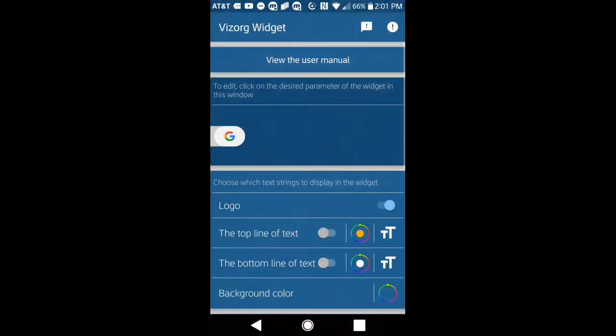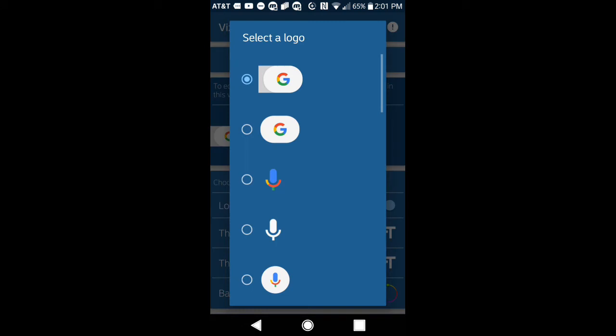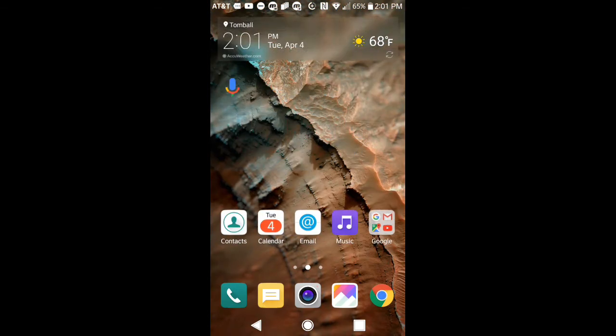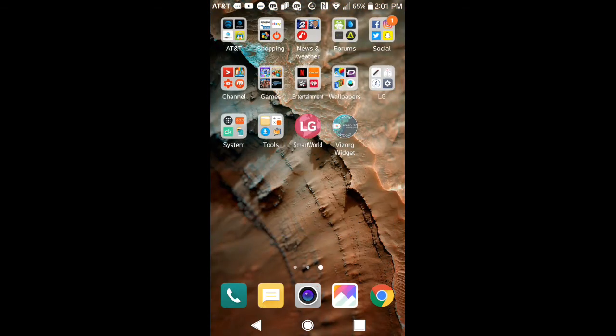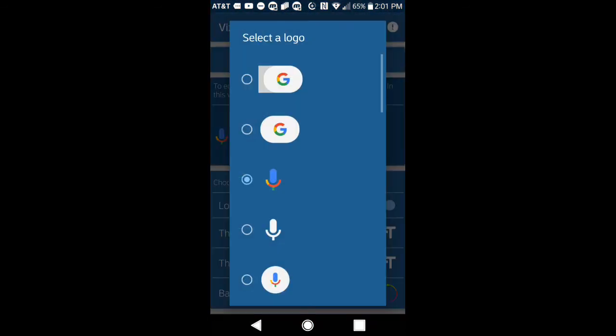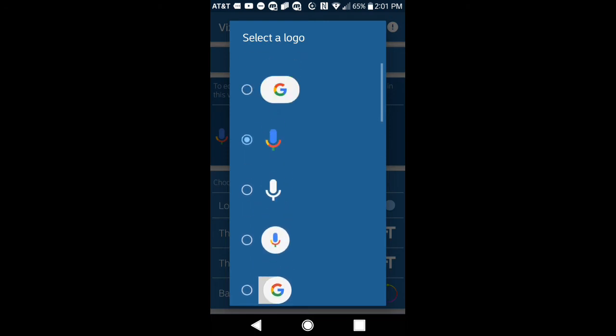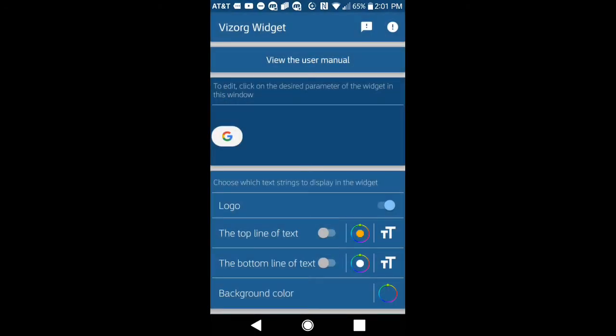I just didn't think it was valuable at that time. But I'm going to go a little deeper into this application. If you go ahead and select a logo for your Pill, again, I went ahead and just chose this. But now I'm going to go ahead and just choose a microphone and go back out. This is pretty much what it's going to look like. So you do get a lot of options when it comes to selecting the logo of your choice. And for right now, I just really like this basic pill.